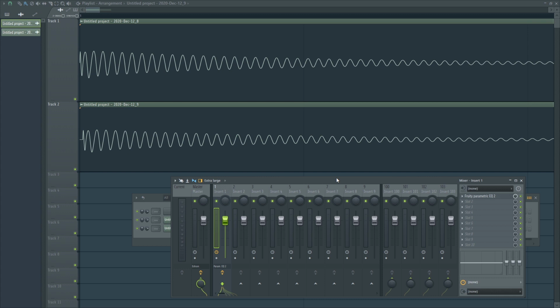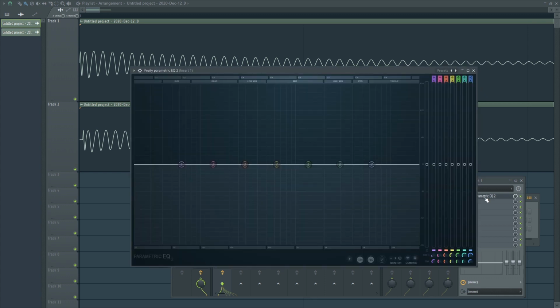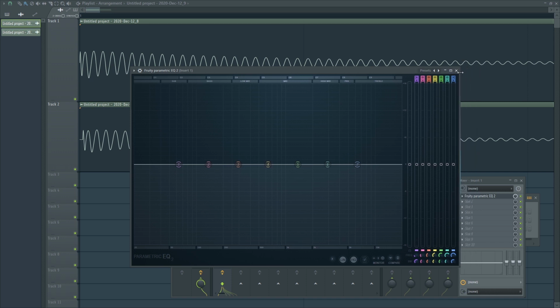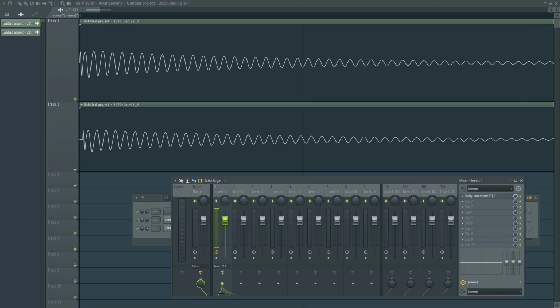Why will I use it? Like, what's the point of it? To be honest, you probably won't use this feature a whole lot. That's probably why it's just now being introduced into FL Studio after like 20 something years. But yeah, what I suggest is look up a video on phase and linear phase EQ. There's a ton of really good tutorials on YouTube of people explaining it 10 times better than I could ever explain it. So if you're interested in all that real technical audio stuff, I suggest you look that up. And yeah, let's move on to the next thing.